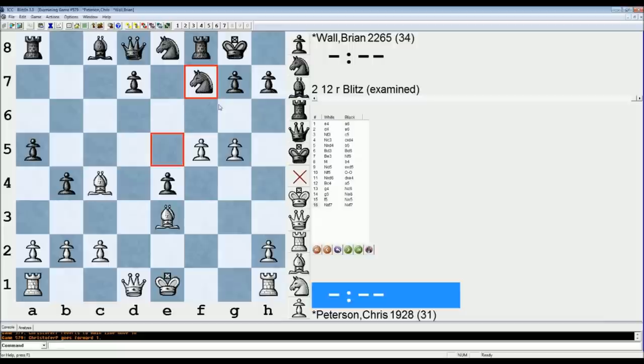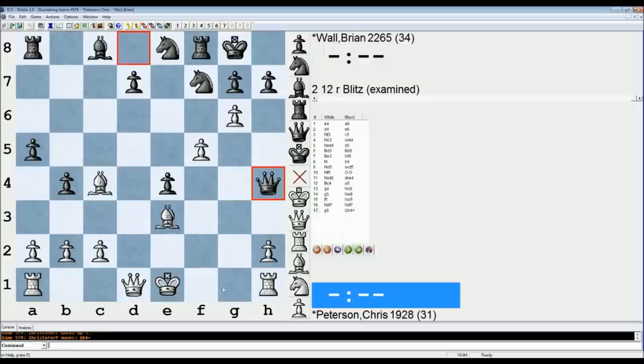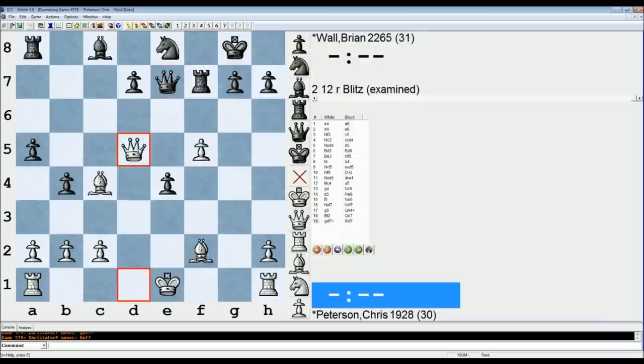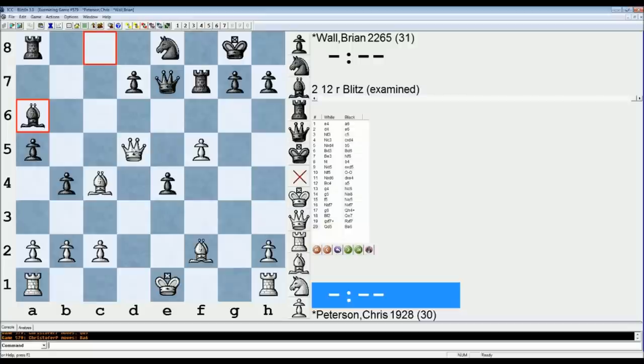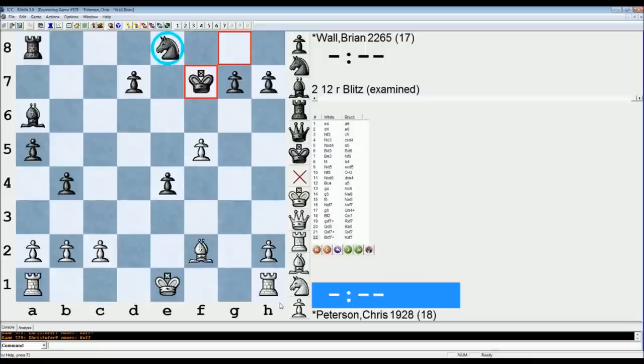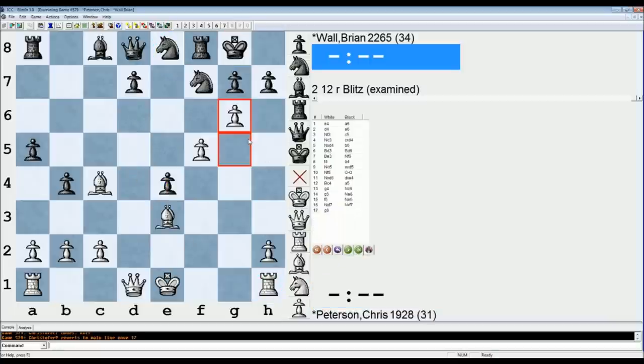Back to the game. 17 g6, bishop b7. He could have tried 17 queen h4 check, but then bishop f2, queen e7, g takes f7 check, rook takes f7, queen d5, bishop a6, queen takes f7 check, queen takes f7, bishop takes f7 check, king takes f7. And I'm up in exchange for a pawn in the ending. It would be difficult because of Brian's skill at moving pawns up the board. He has this knack of getting passed pawns and connected passed pawns just rolling up the board. So it's something that I kind of have to be worried about. I'm still winning in that position, but I think it would have been a little bit harder for me because Brian has that ability with his pawns.